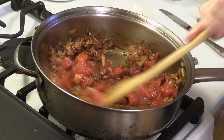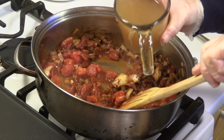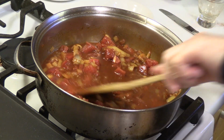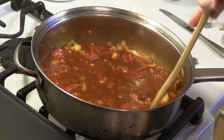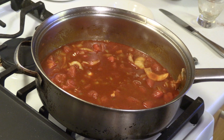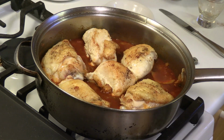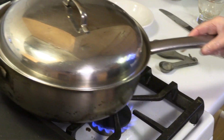There's my tomatoes. You can use 2 tomatoes chopped. And that's chicken broth. So now I'm just going to stir for a moment just to deglaze the pan. And I'll add my chicken back to the pot. And I'll go ahead and cover that, and try to find the perfect flame under it that will allow it to just simmer for about a half hour.